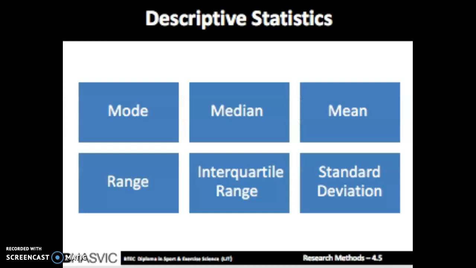Descriptive statistics. These are the findings of data in numerical form and at a basic level. There are two ways it can be done, one of which being central tendency and the other being dispersion. Central tendency is a single number that represents the dataset, and dispersion is a number to measure the spread or variability of scores. There are three measures of central tendency, which are mode, median, and mean. There are also three measures of dispersion, which are range, interquartile range, and standard deviation.